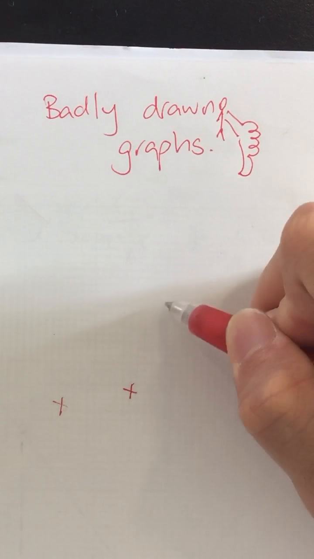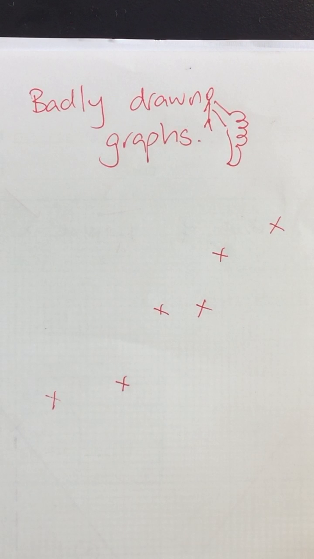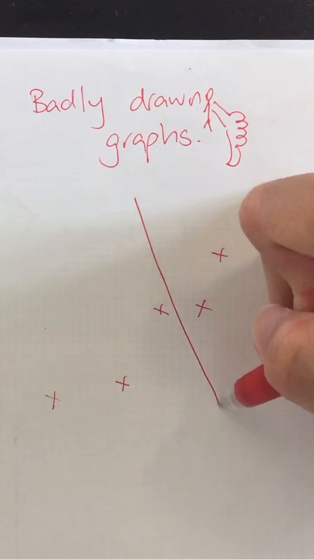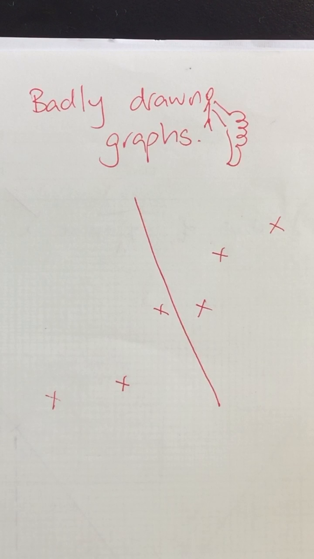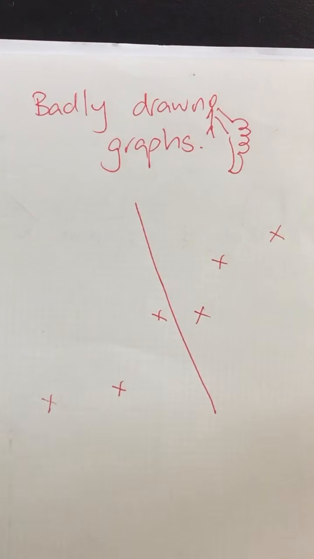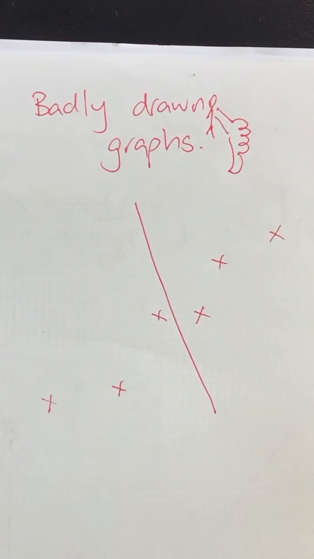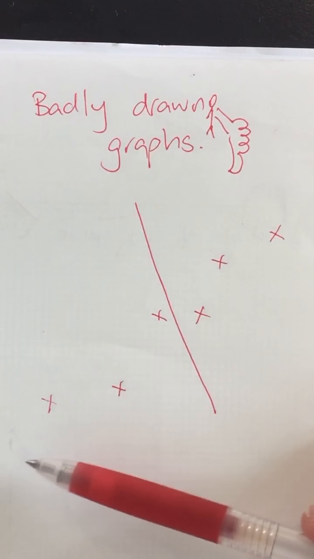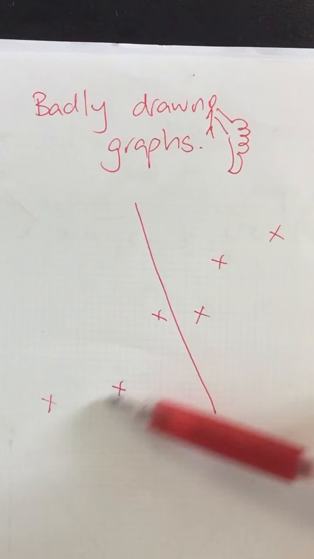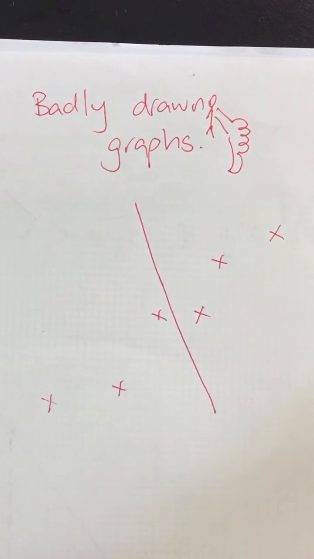1, 2, 3, 4, 5, 6. So, we say that we must have balance. Very balanced, 3 on each side. But very, very not best. This is not best fit. What I mean by best fit in such a case is that the line must follow the pattern of all my points. This is the trend. This is the pattern. So that will be a better graph.